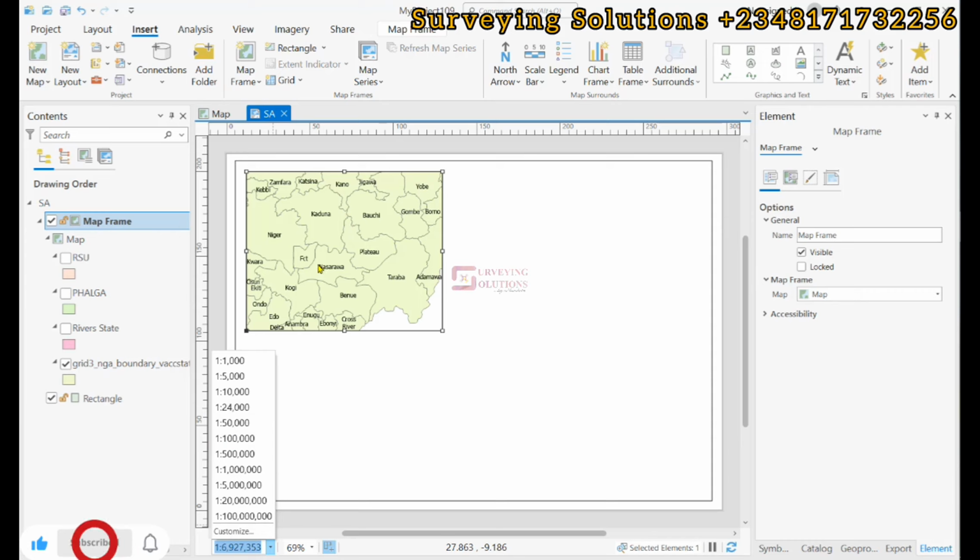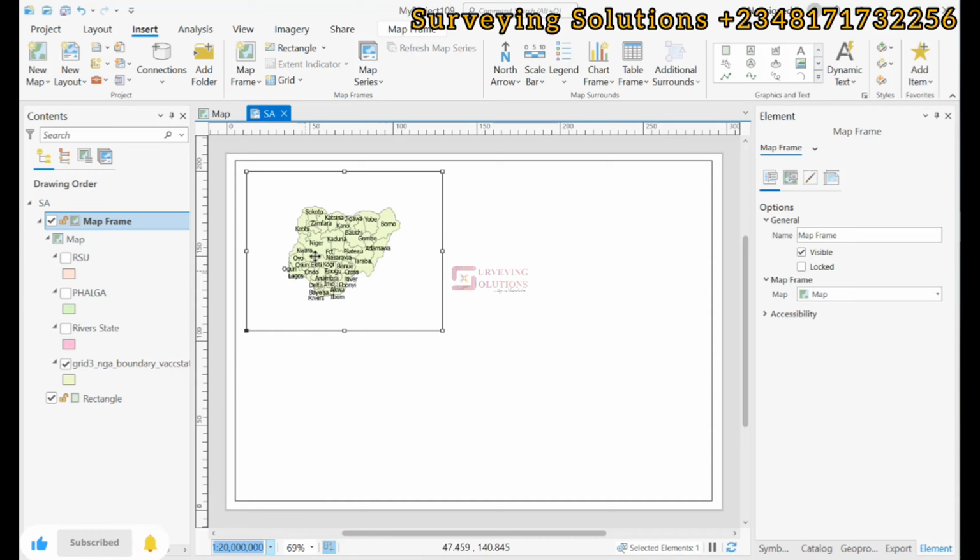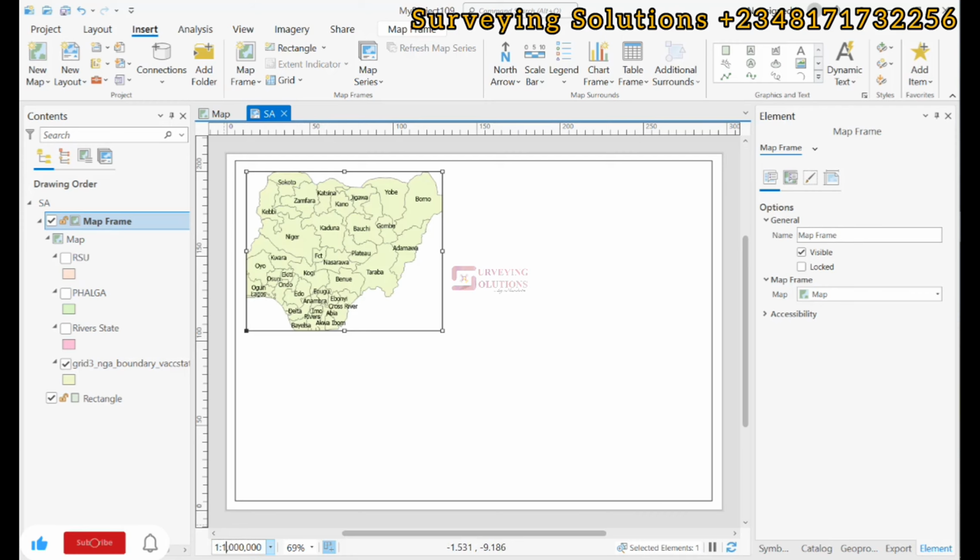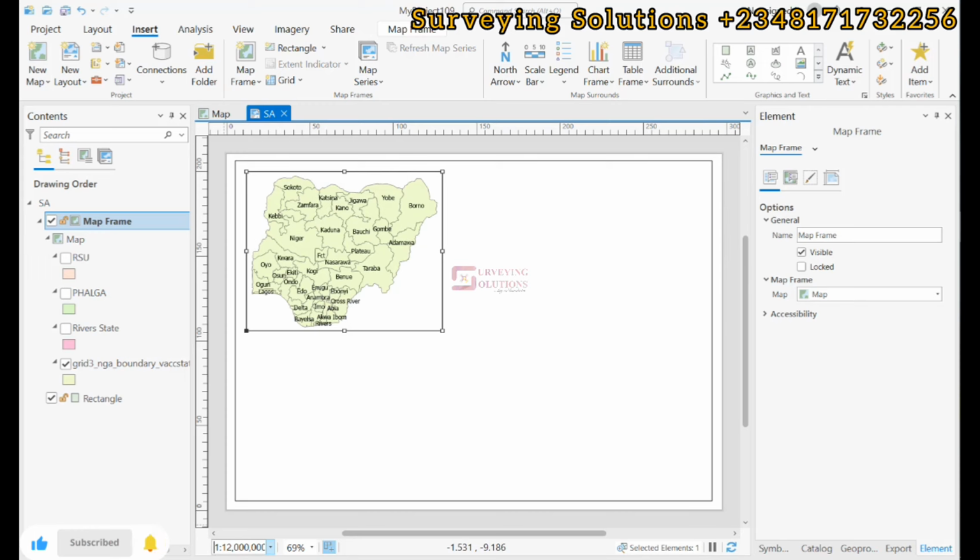It's on 6 million. We can decide to take it to maybe 20. Now 20 is too small. We can make it 10 or 15. Okay, so let's just leave it on 12. So we have the first inset, which is the administrative boundary of Nigeria.